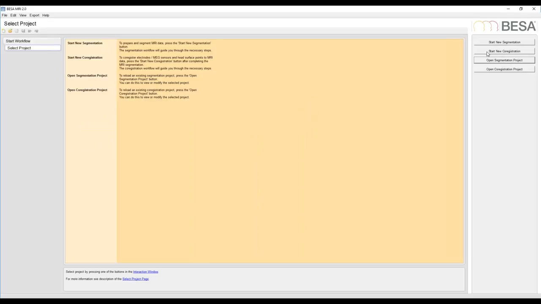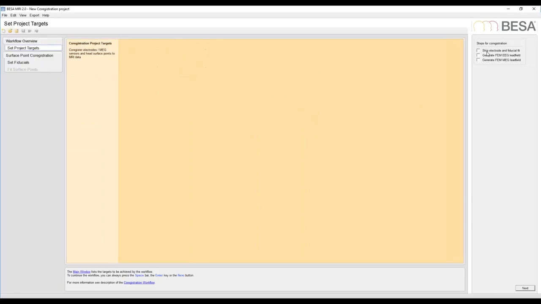The next thing is that BESA will automatically start the BESA MRI software. And I can now start a co-registration workflow in the BESA MRI software. I can get through my workflow by interacting with the workflow on the right-hand side of the screen, and in the center of the screen, I will be shown any updates or results that have been achieved.